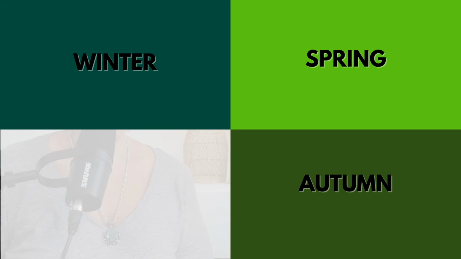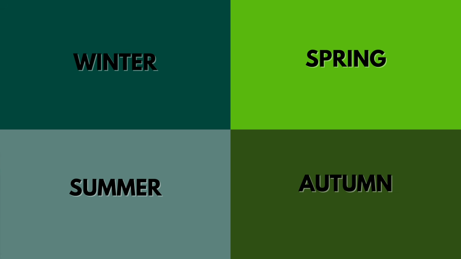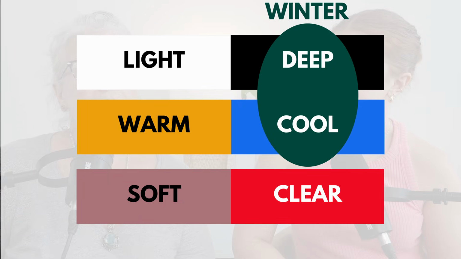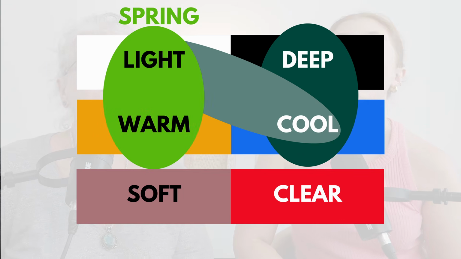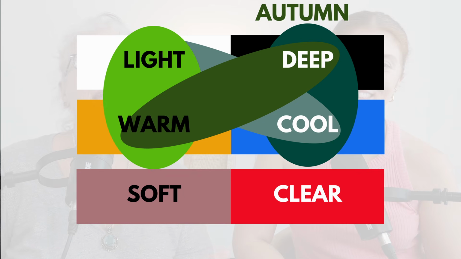And if we could just do a quick review. Absolutely. So for those of you who haven't been with us all this time, we teach all of the different color systems. And so we started with the 4 seasons, which is kind of the one everybody knows: winter, spring, autumn, summer. And then if you don't know how those are broken out, if you're a winter, you're cool and deep. If you're summer, you're light and deep. I'm sorry. Light and cool. Light and cool. If you're spring, you're light and warm. And if you're autumn, you're deep and warm.